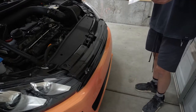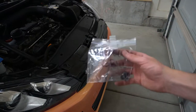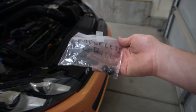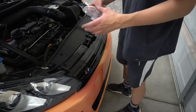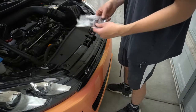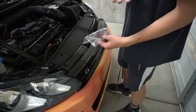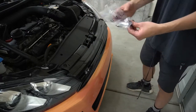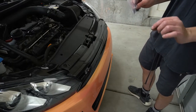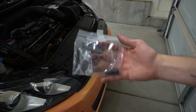But one thing I did want to mention to you guys is what I did before tearing it apart 3 months ago, which was labeling everything in plastic baggies. So now that I'm putting everything back together, I have front bumper with a bag labeled, all the hardware needed, and I have badgeless grille with all the hardware needed for that. And that goes throughout the whole car, left and right side skirt. Anything I took off, I made sure to label, just so you're not having parts and pieces and bolts and whatnot mixed up. So just a pro tip, you know? Even though I'm not a professional.